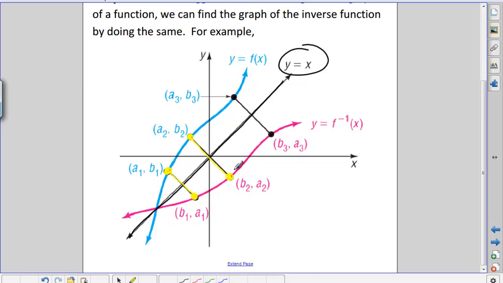If we were to put numbers, like maybe this ordered pair is actually 1, 3. When we switch it, we get 3, 1. So you can see if we went to the right 1 and up 3, well then over here we would go to the right 3 and up 1. So you can see those two points would end up with that symmetry, straight across that line. So that's what we get, symmetry over the line y equals x.